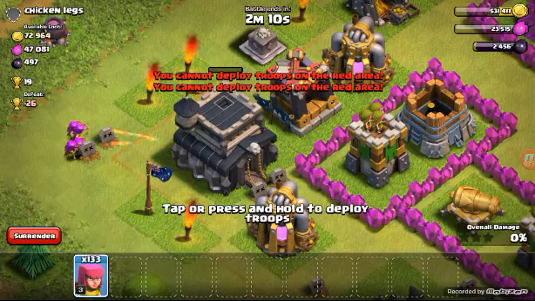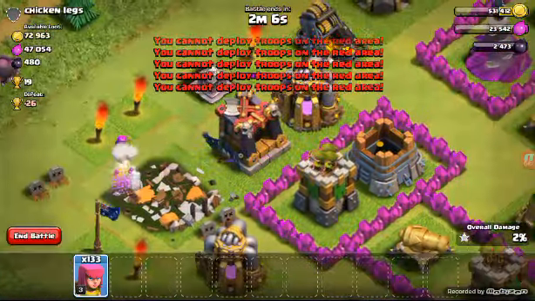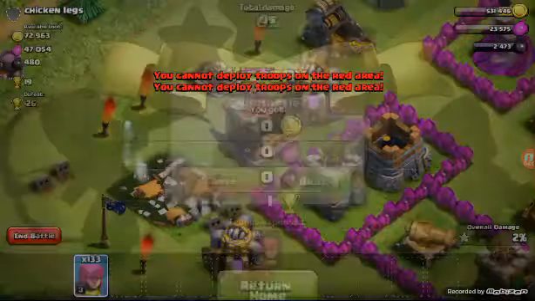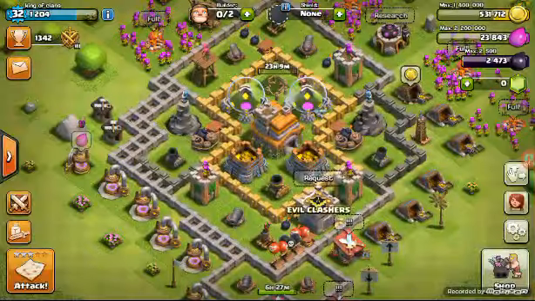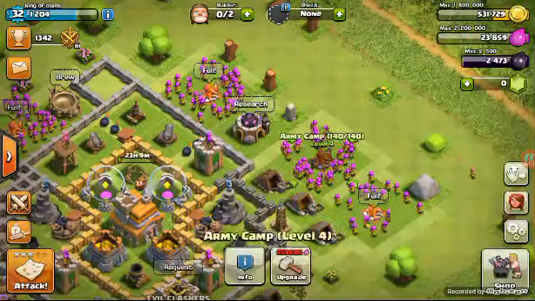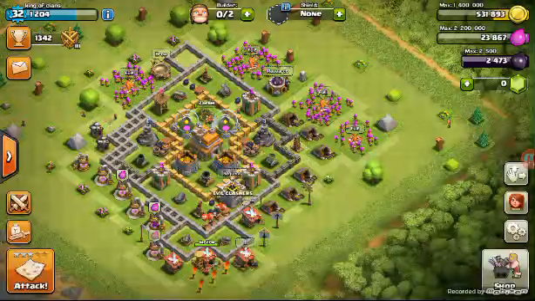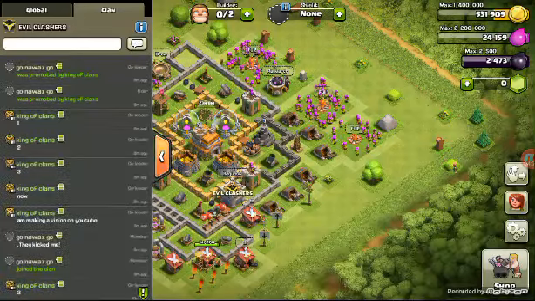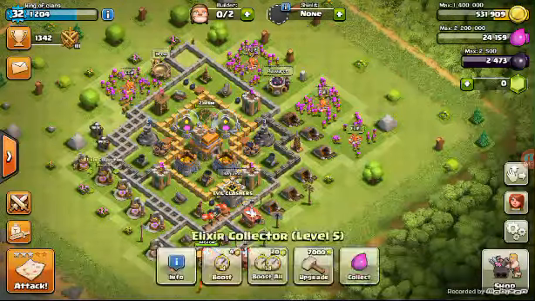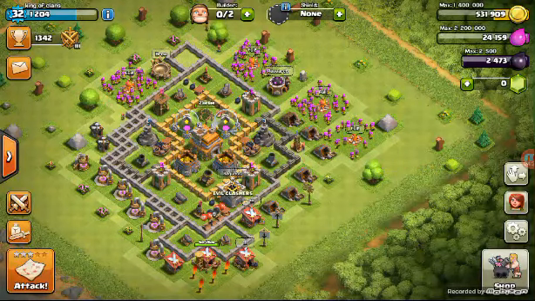So be careful of cannons and archer towers. They can get you. I just attacked farming bases and got 6 trophies. That's good. Still my camp is full. So let's do another attack, guys. Maybe I'll do 2 or 3 more attacks.